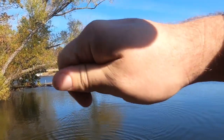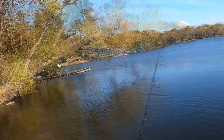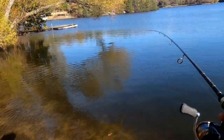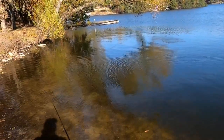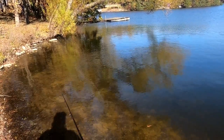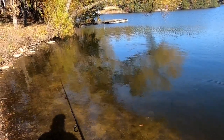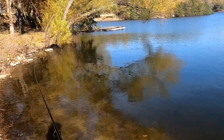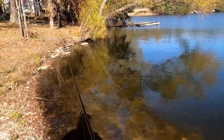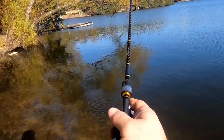That's the old Ned rig, copper color — it's a nice looking bass. So I moved over to this little tree to try to skip underneath it and find another one. Oh there we go — got one right there! That's a log — oh there he is! Well, we know where they're at.